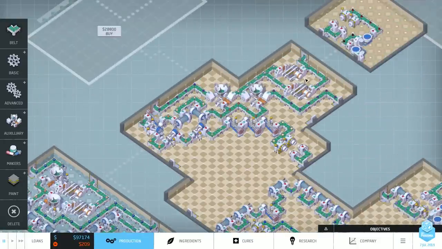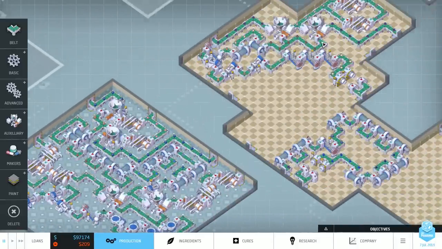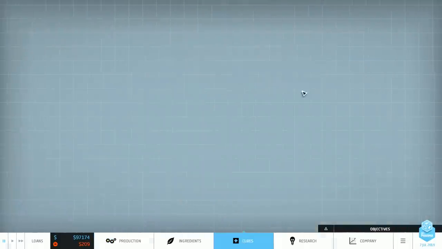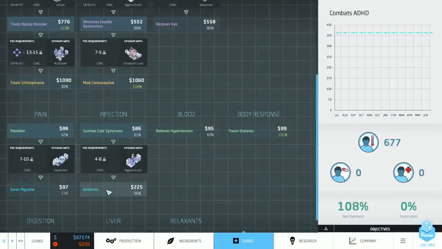Maybe not the most profitable compared to, say, this setup here, which makes a pill that actually gives us a higher profit margin currently, and it takes up almost half the space. But whatever. I think what we'll do today is an antibiotic, because the antibiotic is worth 225.